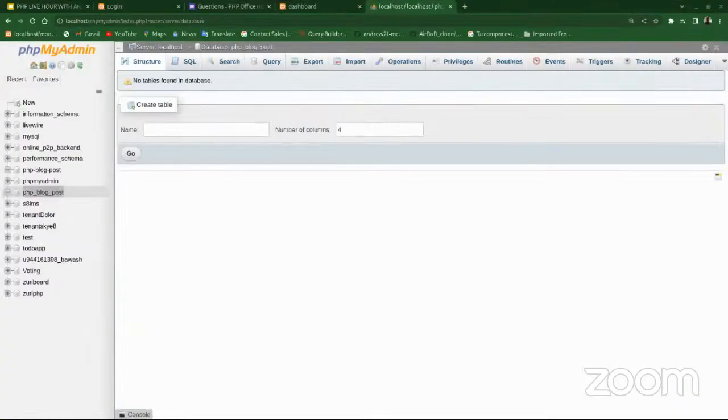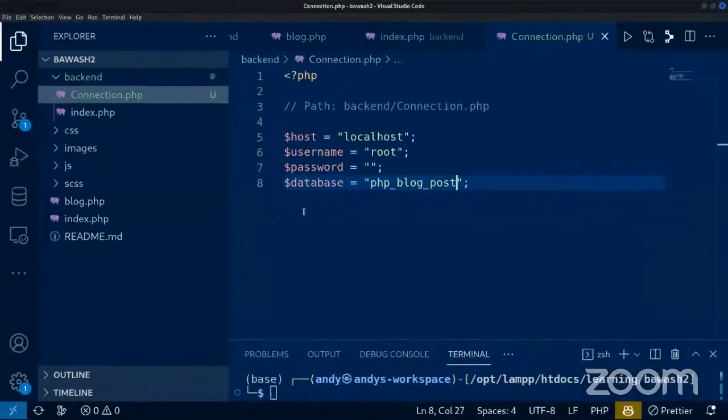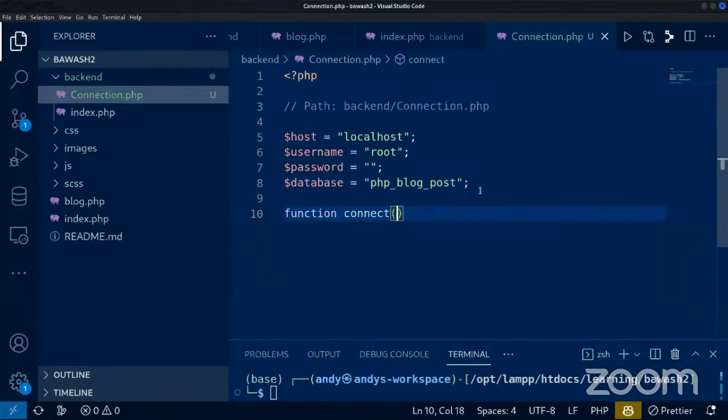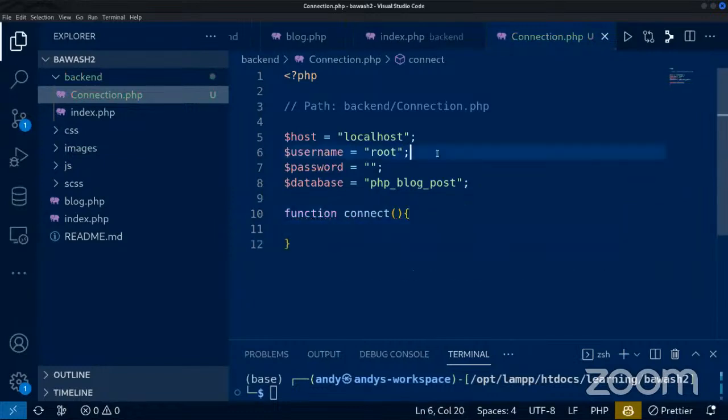What we want to do is create a function that will connect to that database. Right now, I'm not going to pass parameters into the function. I'm just going to create function connect. Like I was saying before, we have to access this host, username, password, and database inside this function.